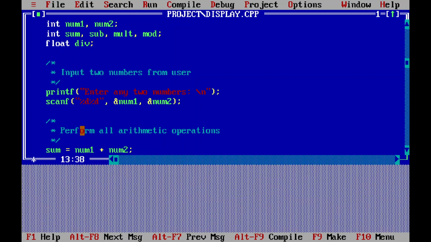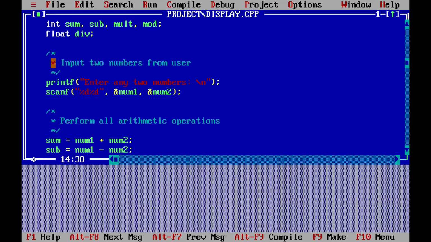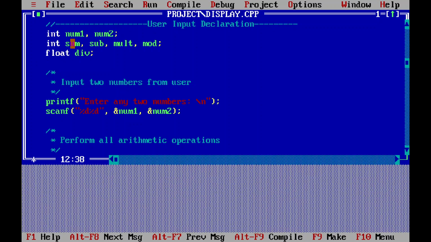Now for performing all the operations, whatever input you have put there, there will be the addition of the two numbers, num1 plus num2, and it will be stored in sum. And what is that sum? Sum is the declaration which will store the result after adding these two numbers.